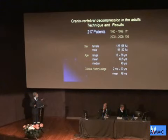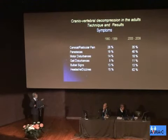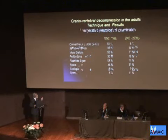You see that the cases are very similar. All in all, we have 217 patients. We have more women, as you can see, and here you see the age range and the mean age. Let us take a look at symptoms. As to symptoms, there's no major difference between the first group and the second group, and we talked extensively about symptoms yesterday. Here you find the list.